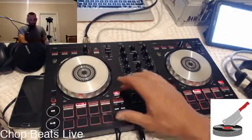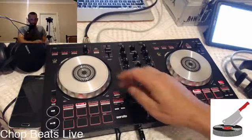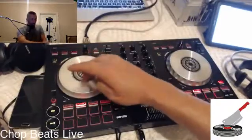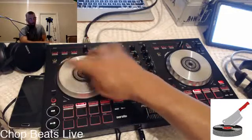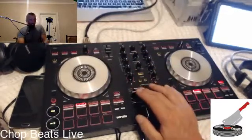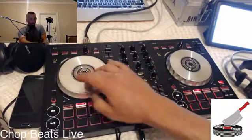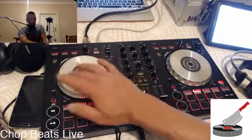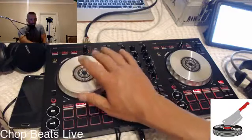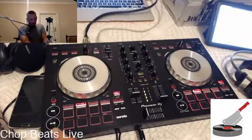Alright, now the jog wheel itself, at the moment, this button here, this says vinyl on it, right? If I press that, the jog wheel, if I go like that, speeds it up, or I'll go like that, slows it down, right? Whereas if I press it into vinyl mode instead of slip mode, it's like you've got a traditional record on with a needle on it, and you're just physically moving it. So that's that. So that's your cue, your play, pause, all of that explained.